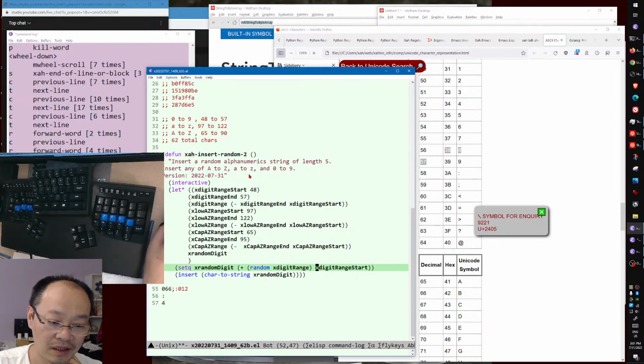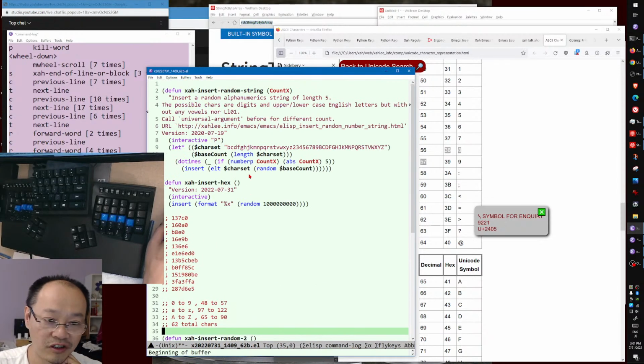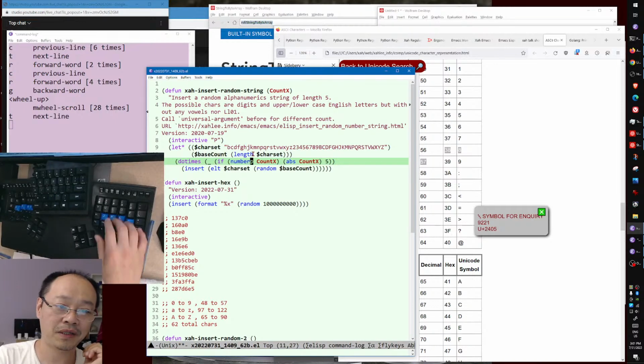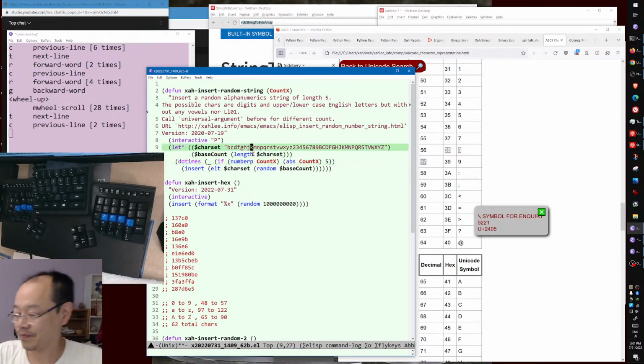However, it's fairly inefficient, because basically you have to do a loop n times looking up characters.